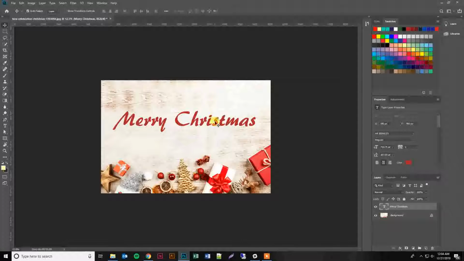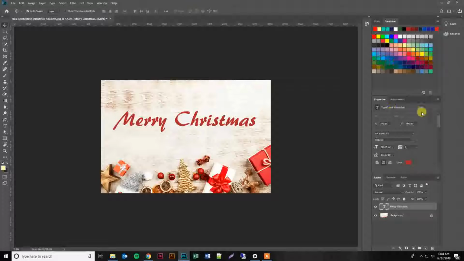All right, so now this red looks a little dark. Say I want it to be a brighter red, like over here on the box, on this corner of the box. You want to make sure that you're clicked on the type layer, which yes we are because it's highlighted.